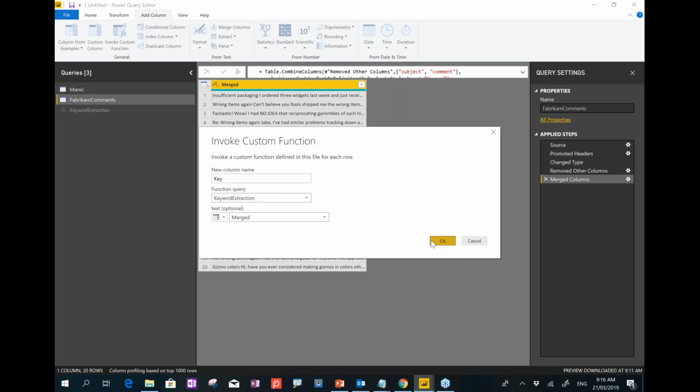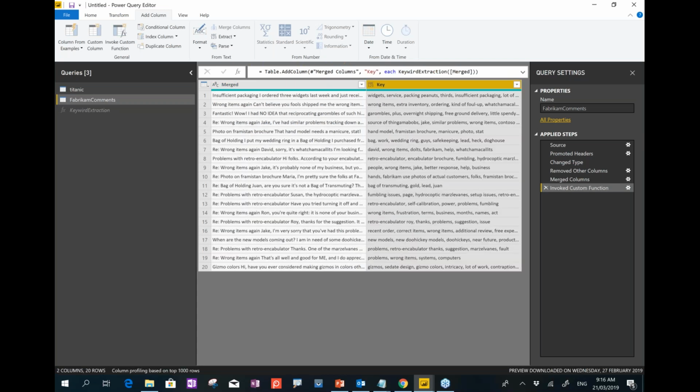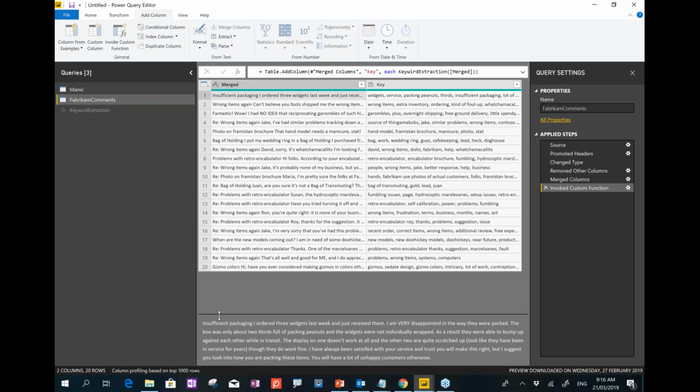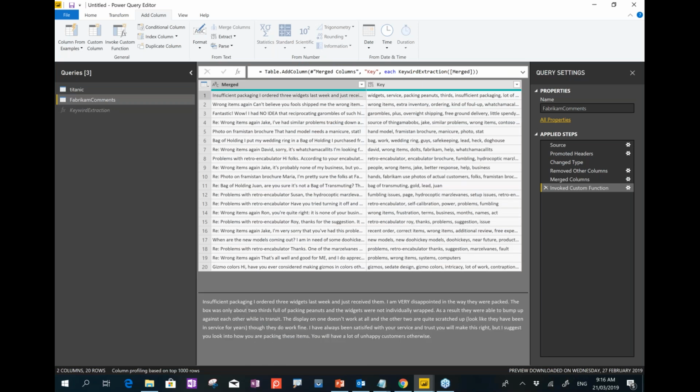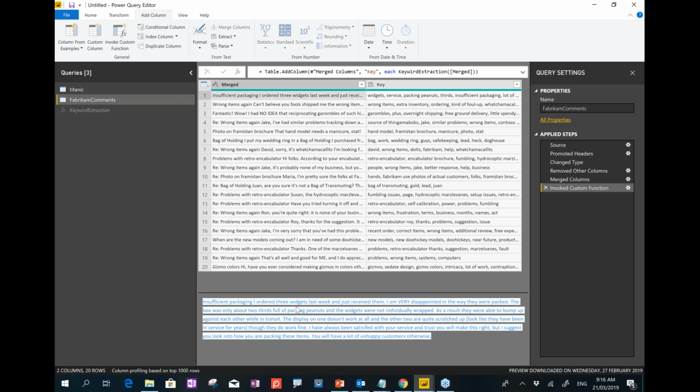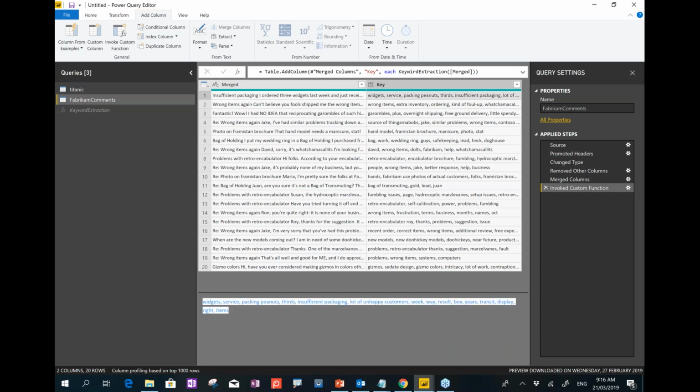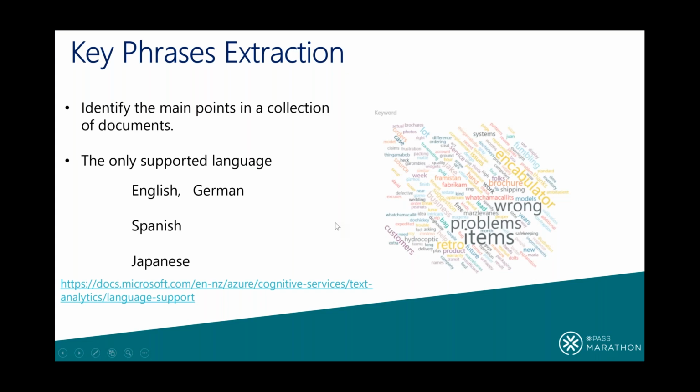So for example, for the first one, as you see here, there is an email that says insufficient packaging. I ordered 3 widgets last week and just received them. This is the email that the person wrote, and the main points of the email are widget, service, packaging, and the other.